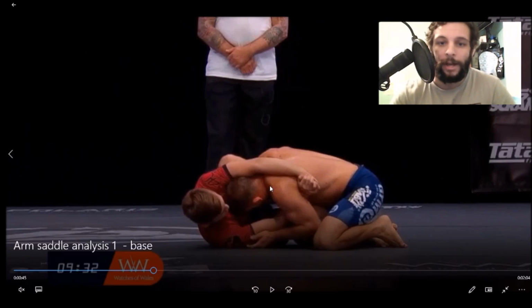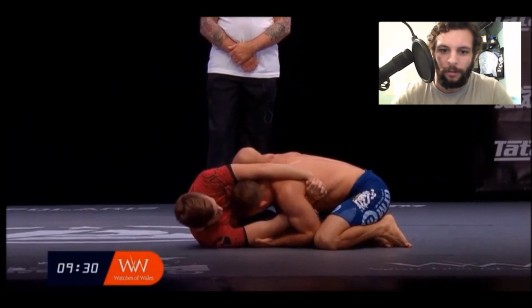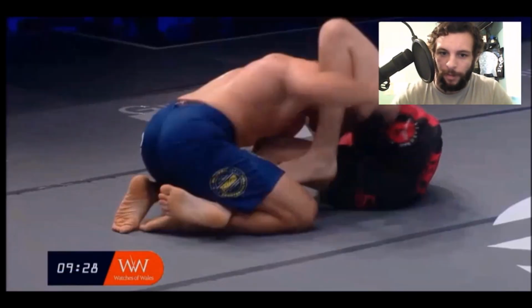Oftentimes, we're going to go head in at first, but ultimately, we almost always want to get the head out. Let's take a look at how Nicky does that. So he's got the head in at first because it's an easier grip to get. Now look at how he pummels.